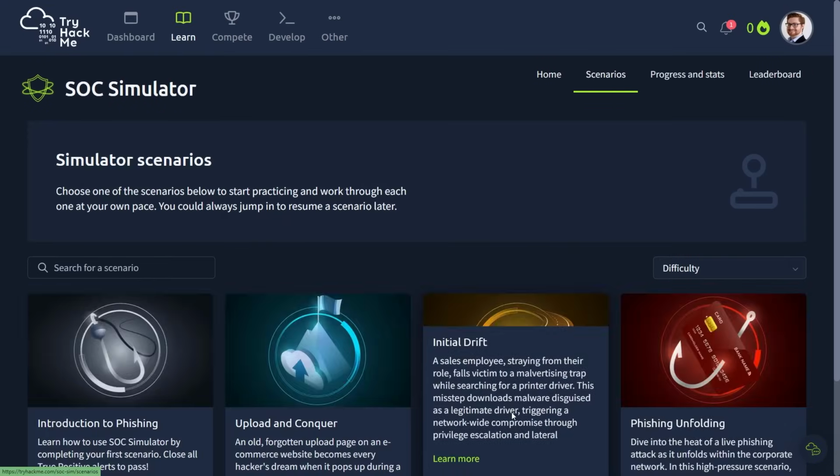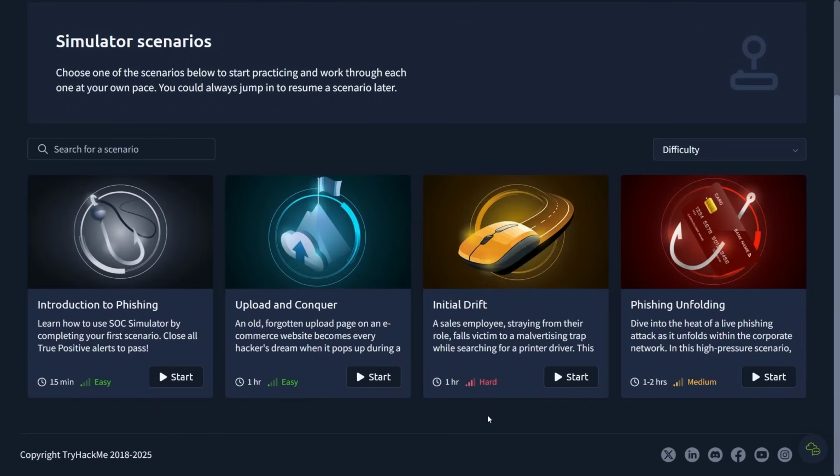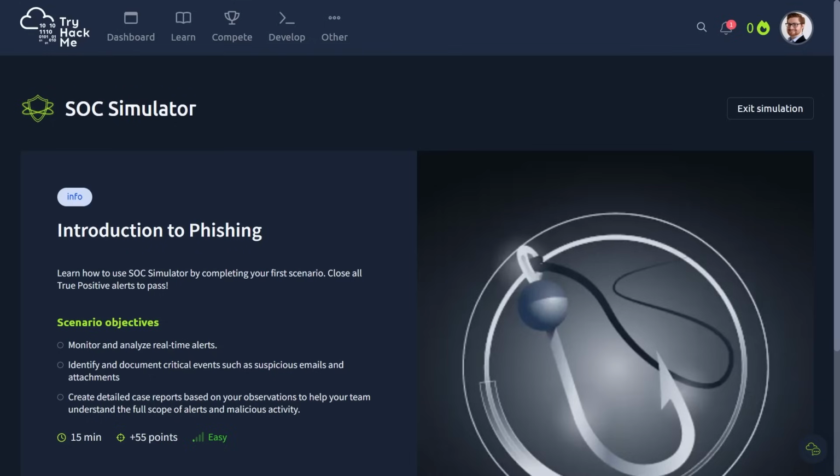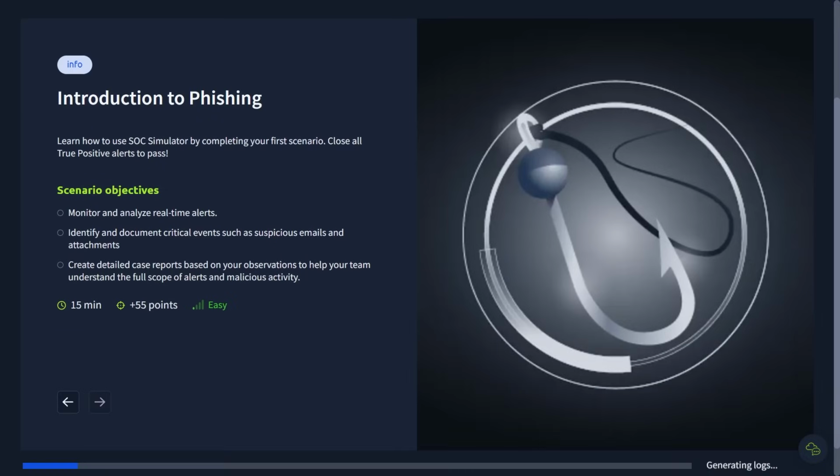There are a handful of scenarios to dig into, and I think we can get started with just the introduction, cruise through that, see how fast we can do, and then move on to the next scenario. I'll leave the next medium and hard tasks for you. One of the best things about TryHackMe is that a lot of their learning is browser-based, so all you need is a web browser to dive into the action.